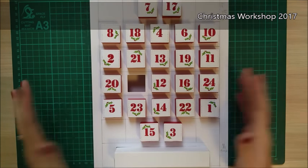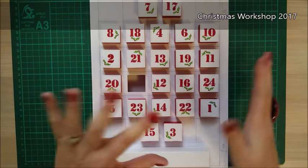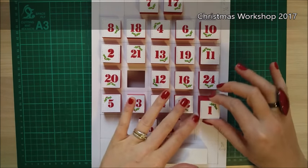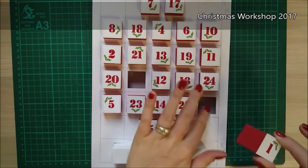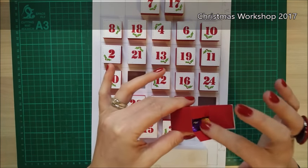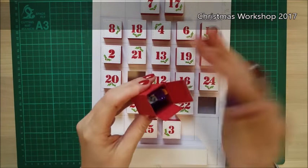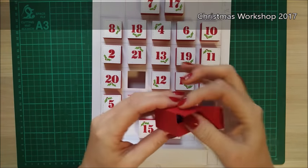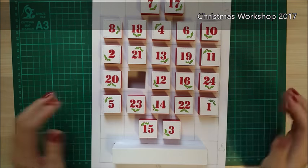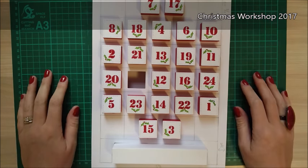And yeah, in terms of decoration, obviously you can do any colours and themes that you like, but as I've said through all my videos, mine is red, green, golds, whites, things like that. That's the colours that I like. And they're just little boxes that fit snug into their little square there. And then inside, they hold two chocolate eclairs, one for me and one for my husband. And I thought this is something that can be used for, you know, a few years to come. I'm sure after a while the boxes will probably get a bit worn, but for now, I think it's really good and I'm really pleased with this.